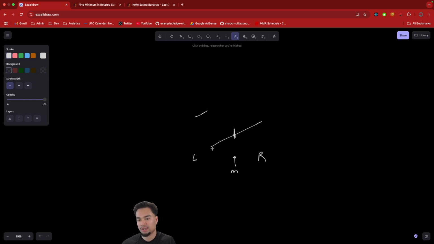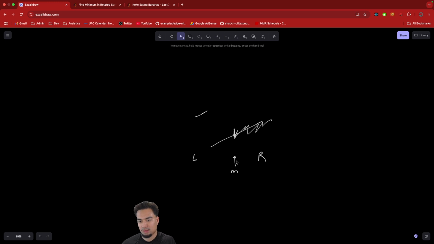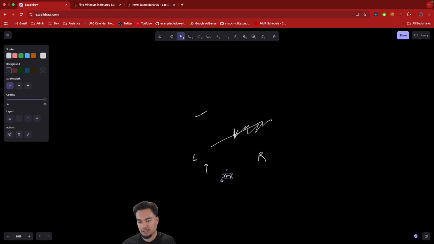So we know the shift, or the dip, is somewhere to the left, so we don't need to search the other side. Pretend we calculate the middle here. We see the left and the middle is sorted, but the middle and the right is not sorted. The left is actually larger than the right, so we can eliminate the search space here, because the dip should be to the right.